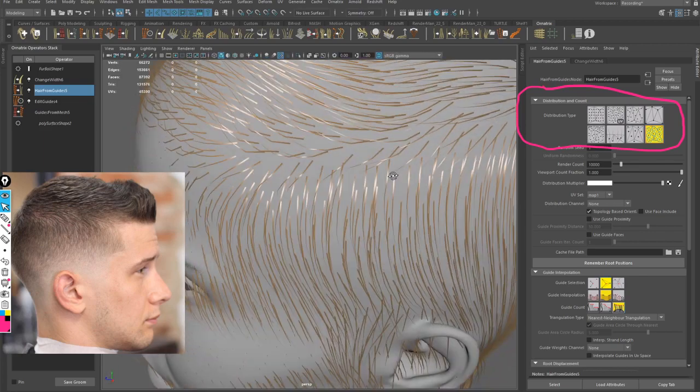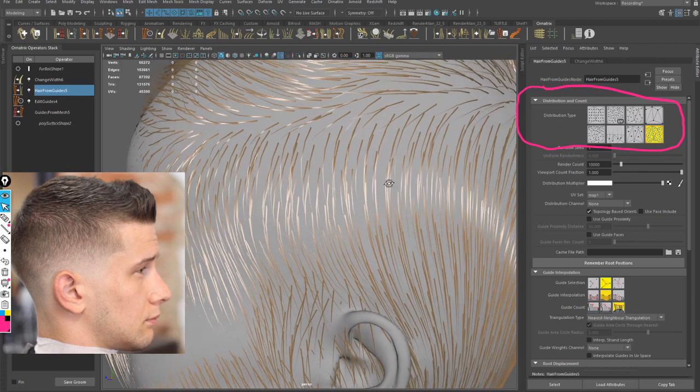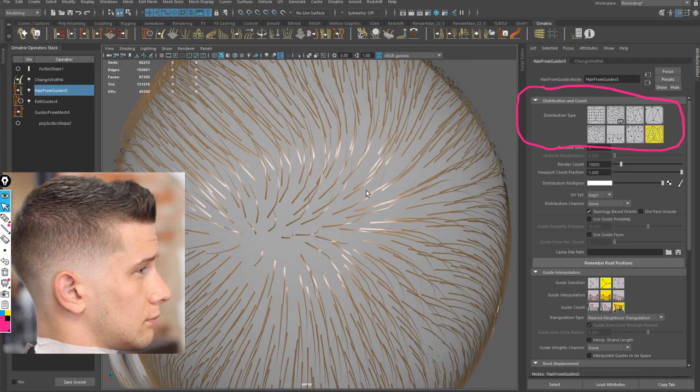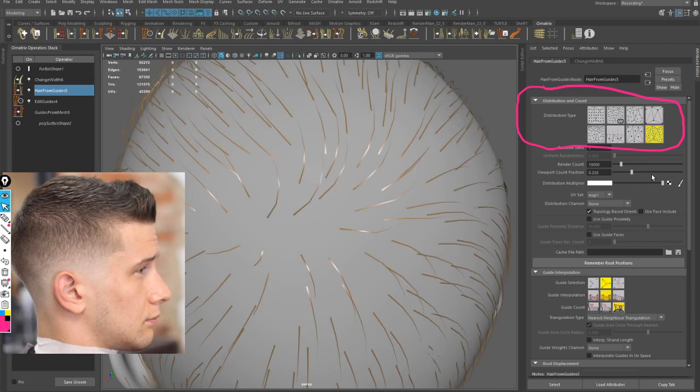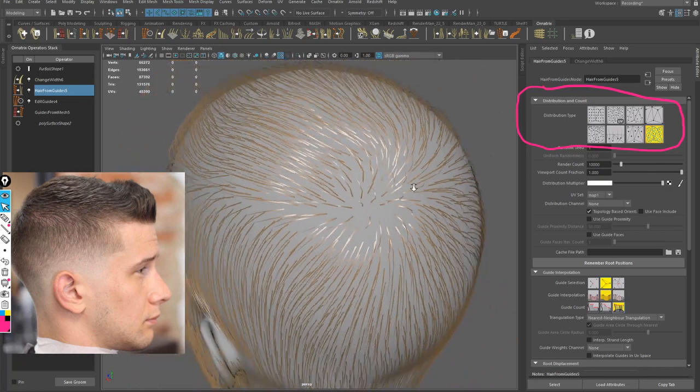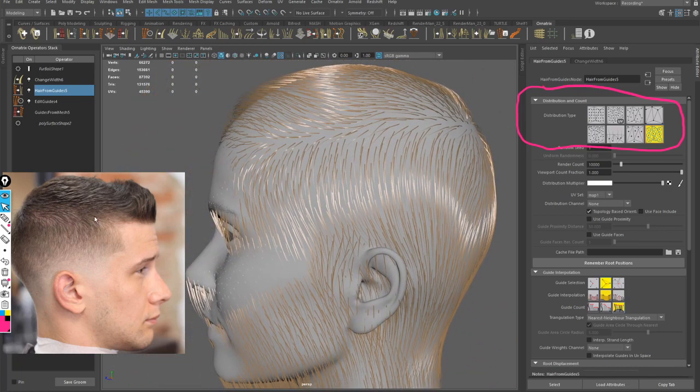This way we get some nice roots. They are located at an even distance between them, and we can still control the hair count with render count and viewport count fraction.